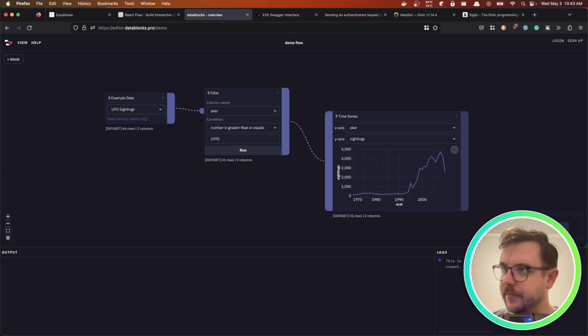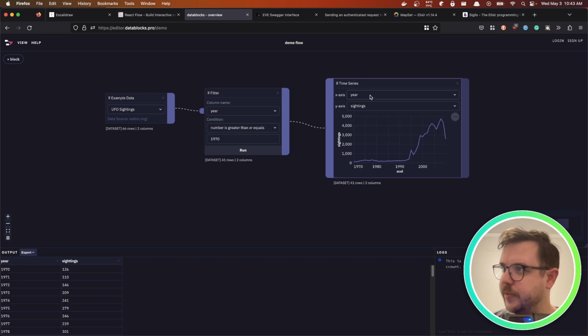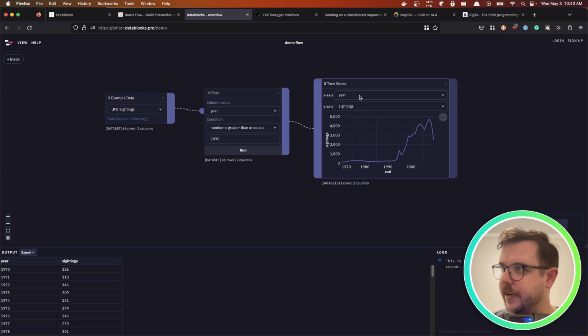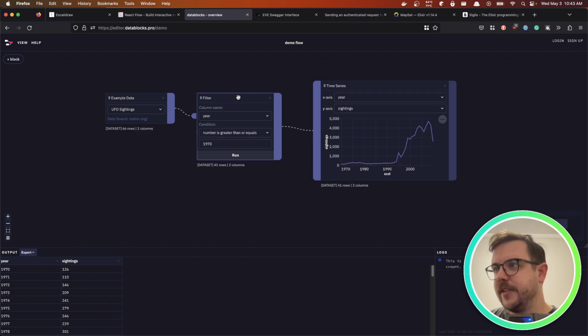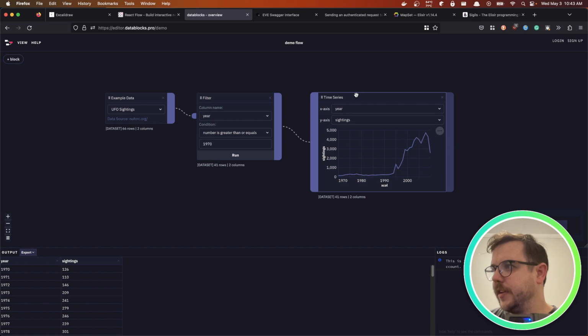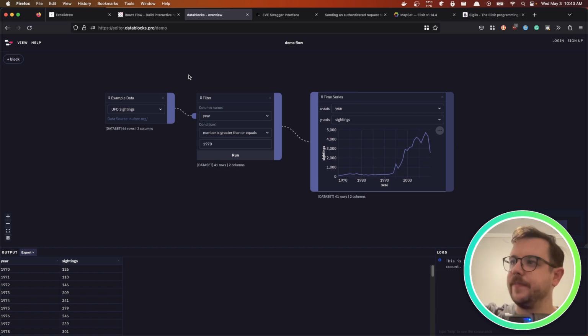So EVE is constantly called spreadsheets online because everybody makes custom spreadsheets. The idea here is to be able to create data blocks to process the EVE data that we're already doing. But the cool thing about it is if you create this data block, in this case a custom visualization, you can save that and then share it with other people.